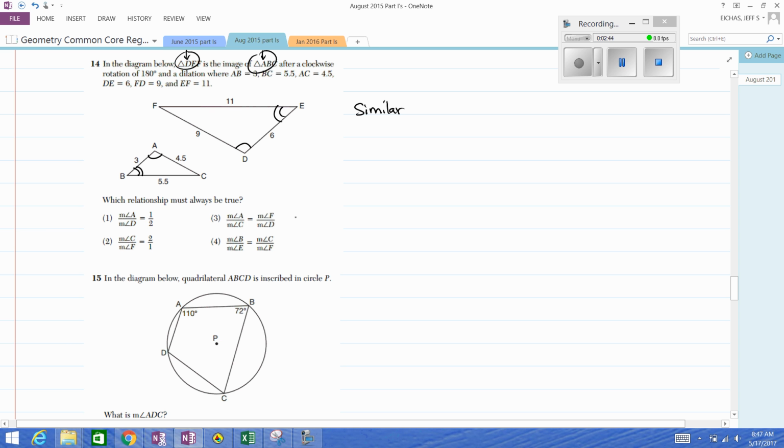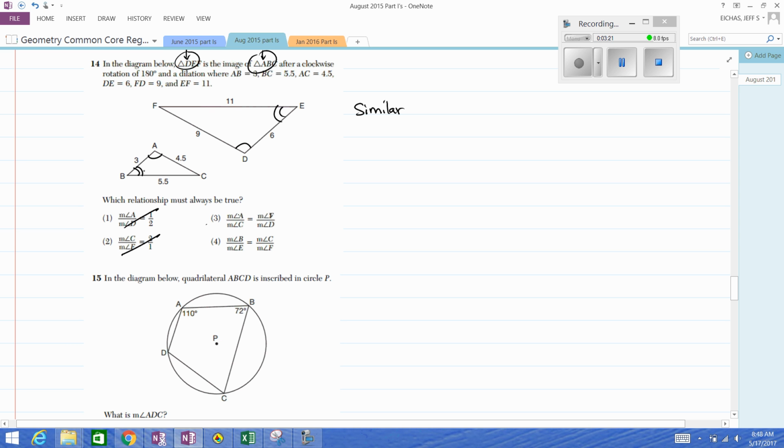Interesting choices here. Angles that are corresponding are not going to be in a ratio of 1 to 2. C and F are nope. What we have to do is find the corresponding angles, and if they have corresponding angles in a ratio, we're going to be able to use that. Is A corresponding to C? Okay, no. A is not corresponding to F, so this one's probably not going to work. Let's check this one, make sure.